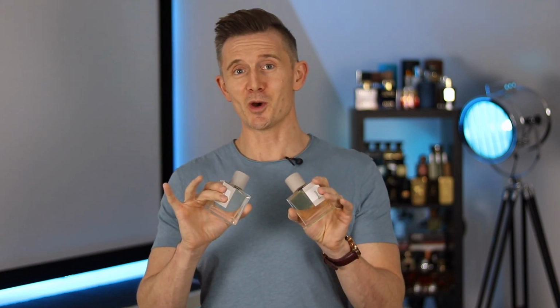I'm sure everyone will have a different idea of how they would like to wear these fragrances, but ultimately I love the idea that you get two fragrances but you end up with three unique DNAs. And after speaking with the owners of the brand, they were telling me how much work and research and design has gone into ensuring that all these layerable pairs just fit together perfectly. It didn't happen by accident, it was planned. A lot of planning happened to make sure that each of these layerable pairs would work really well together.